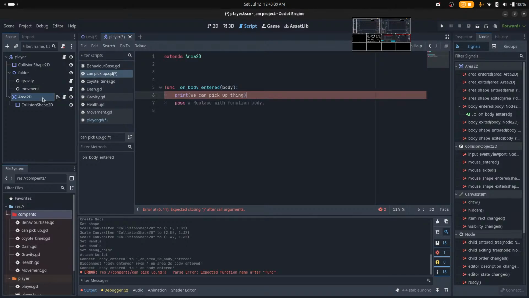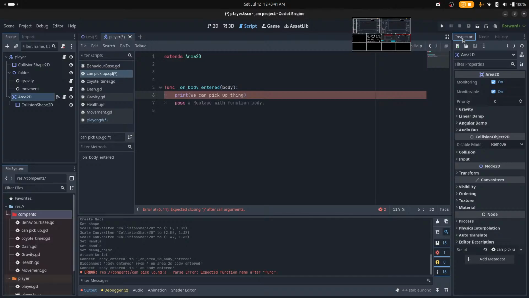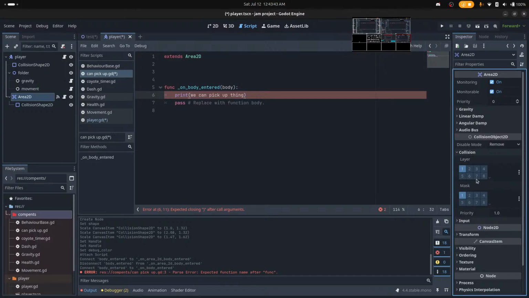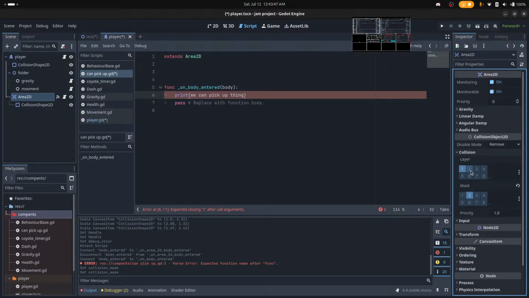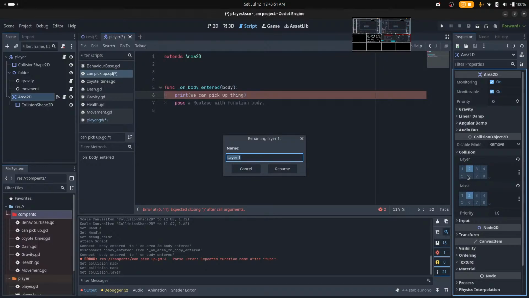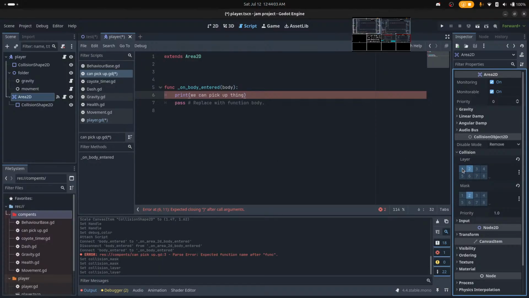And then we want to change the layers probably. Collision layers, change this to detect. Rename layer 1 to player. Actually, no. To walls.